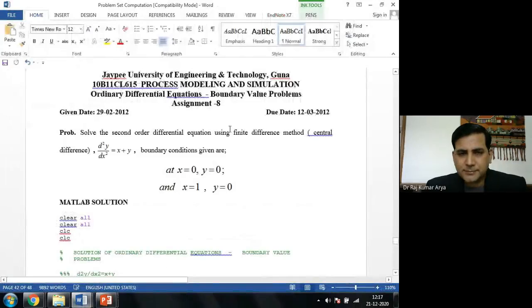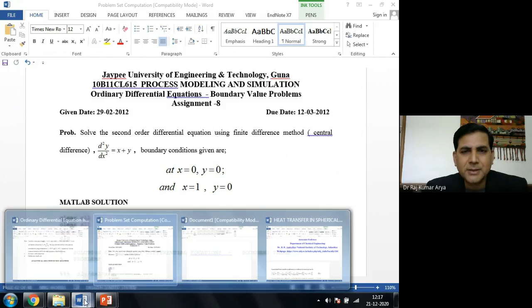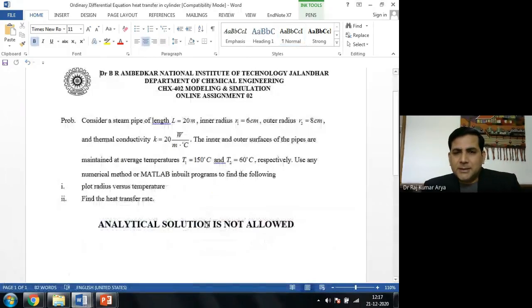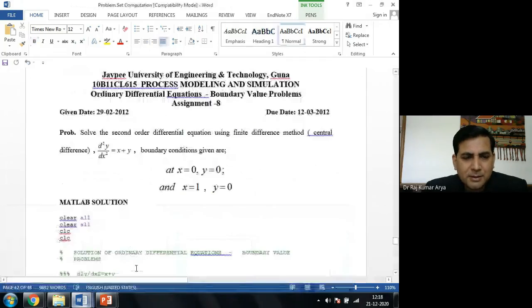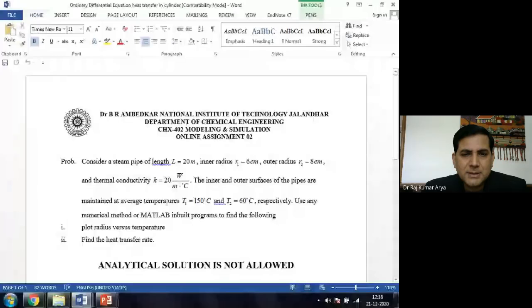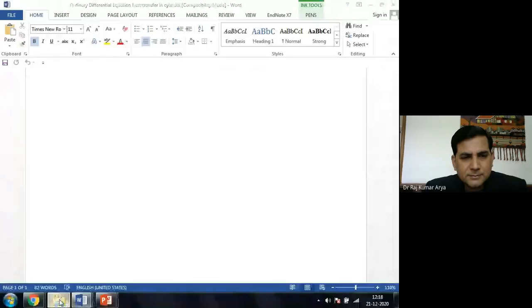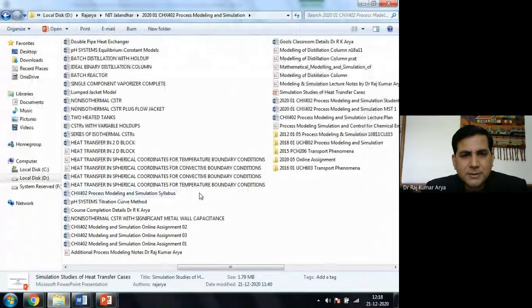Let's say this is the equation you want to solve. This is not from heat transfer, so I will show you the heat transfer one. You can take also this one, but this is the cylinder one. Let's say for a metal bar, which one I have considered. Let me give you the metal bar question, with the boundary conditions.